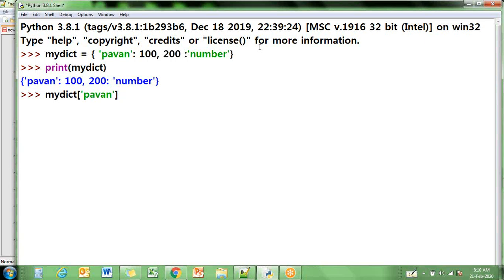100. See, like this we can access the dictionary using the key. Key here is Pavan. 200 is also a key.